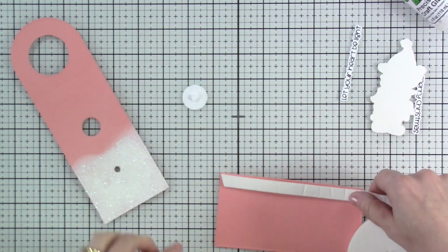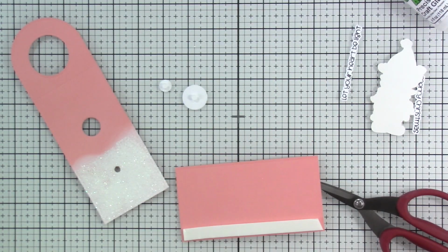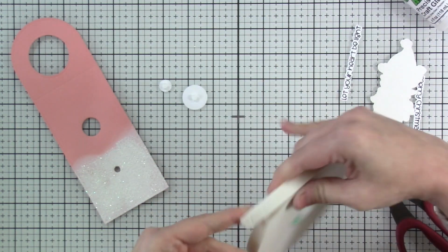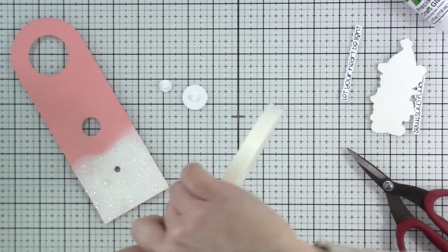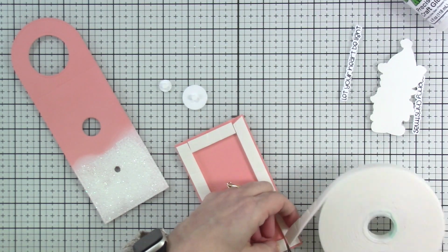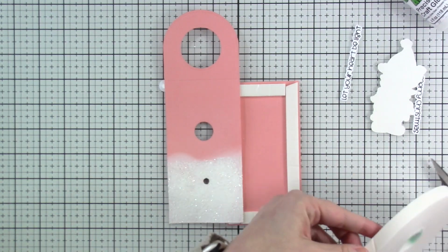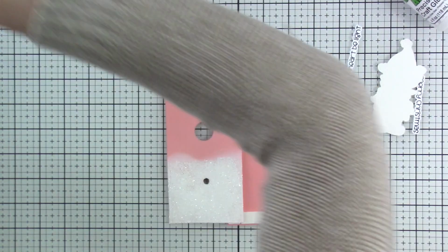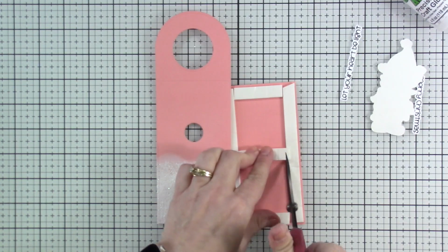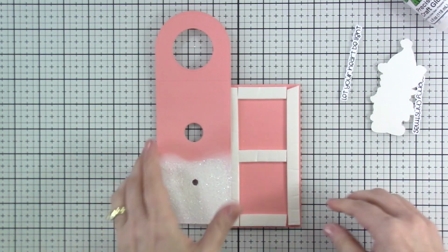So yes, you do want to have some sort of foam tape, something thicker, even if it's several strips of paper that you stack on top of each other. If you don't want to use foam tape, you could do just strips of paper trimmed down and glued on top of each other so that they're nice and thick. You just need a little bit of lift in between the back part and this top part. But I chose foam tape because it was easier. And then, put some in the middle so that it has some stability.